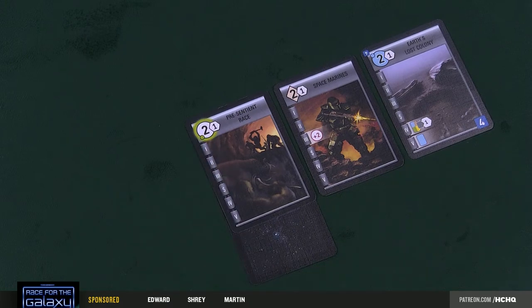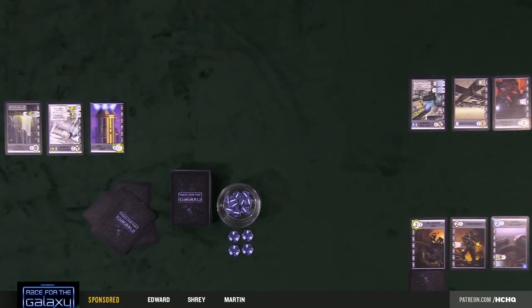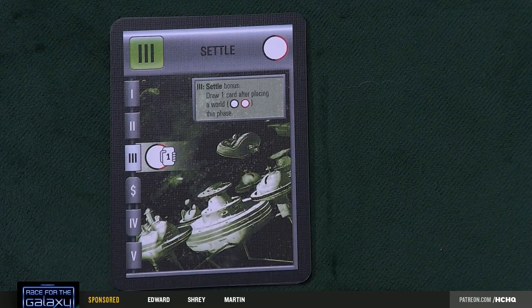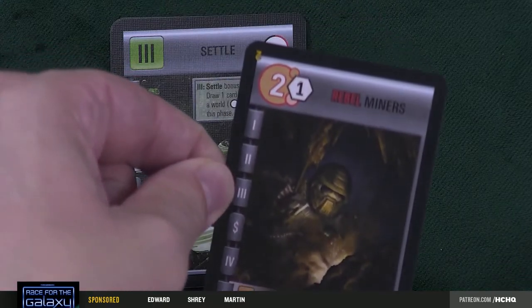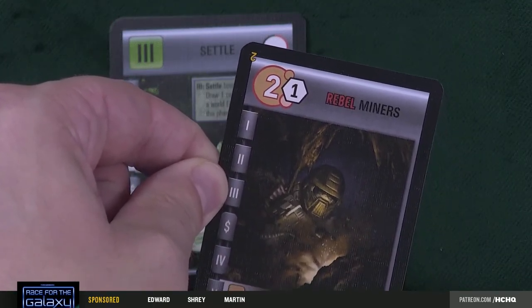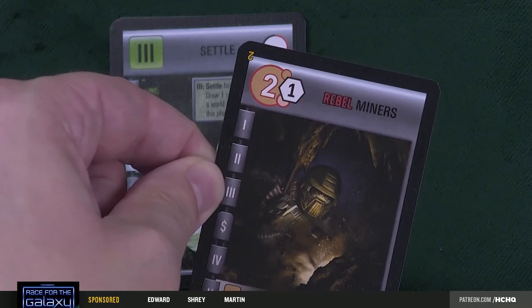Does that make sense? Mm-hmm. Yep. Okay. So that is the settle action for non-military worlds. But wait, we haven't talked about military worlds. Well, military worlds, remember, are the ones that are outlined in red like this. So what are the rules for being able to place military worlds?